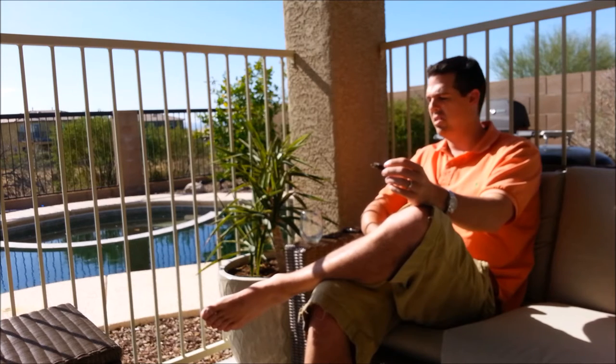I bought this at Jerry's Cigars in Tucson. I think I paid about $10, somewhere in that range. And for 1 hour and 10 minutes, Lancero, great experience. No complaints. Definitely recommend giving it a try.